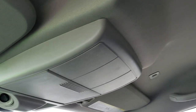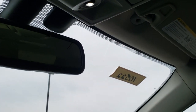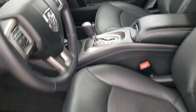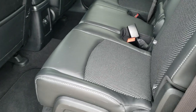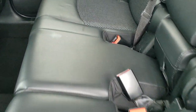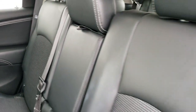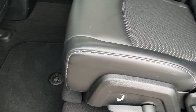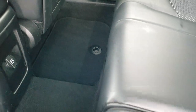Passenger side floor mat and seat are in excellent condition, no rips or tears. This vehicle has never been smoked in and smells very clean inside. The headliner is absolutely perfect. You get map lights up there. The back seats are just as clean as the front seats — no rips or tears back here. It does have the LATCH child safety system for all your child car seat needs.